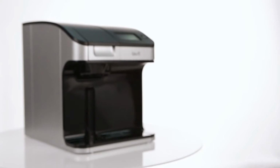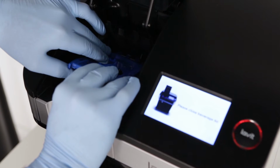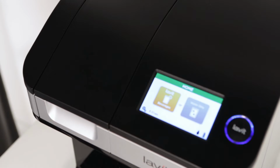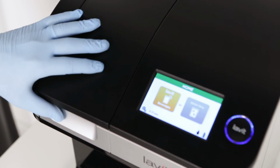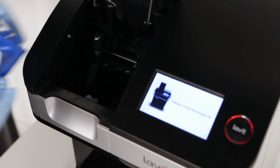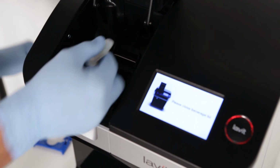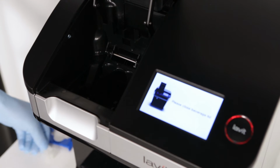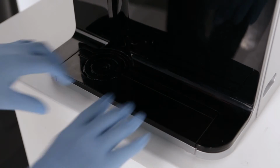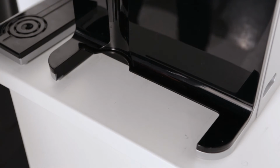To clean the dispenser, please perform the following steps. Use latex-free sanitary gloves while performing all cleaning tasks. Remove the blue capsule tray and the faucet from the unit. For the tray, open the lid and pull the tray toward you. It will unclip from the crossbar. To remove the faucet, grasp and pull it away from you and upward. Clean both in warm soapy water. Remove the drip tray by sliding it toward you. Then clean it in warm soapy water.